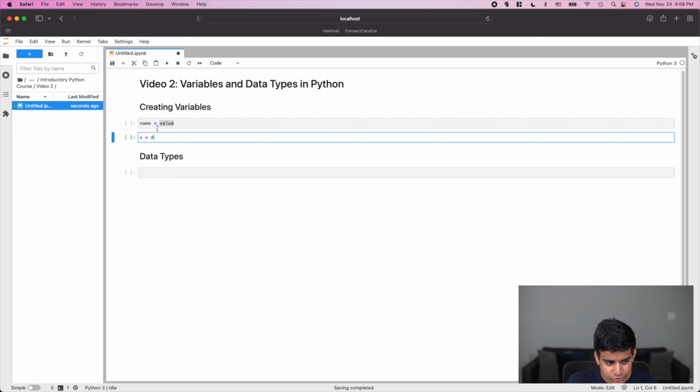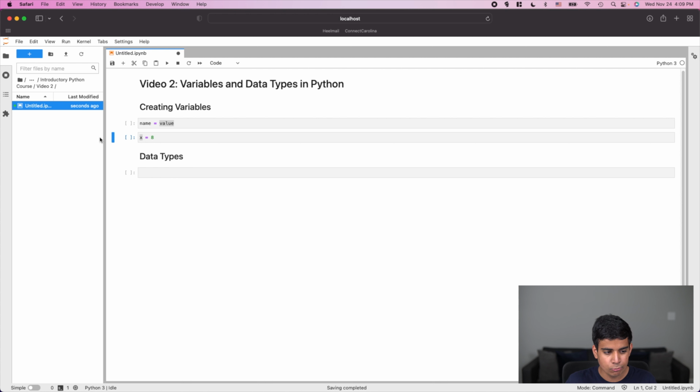What we're doing in this line is we're taking the value 8 and basically giving it a name of x. We're storing the value of 8 as x. X is the name for this value, meaning now that if I ever want to access this value again, it has been stored with the name of x. So I can always go back and access it.